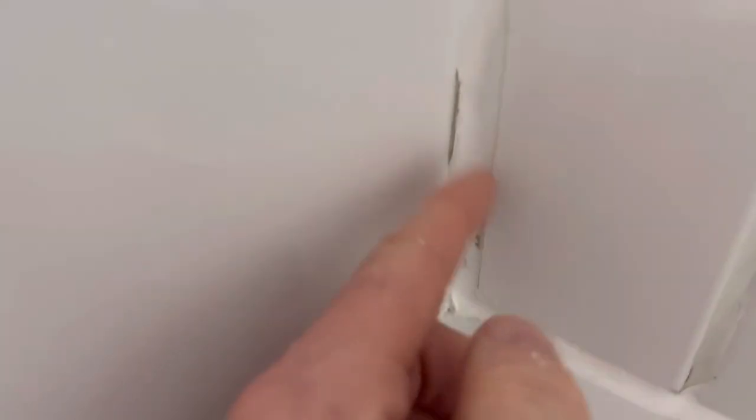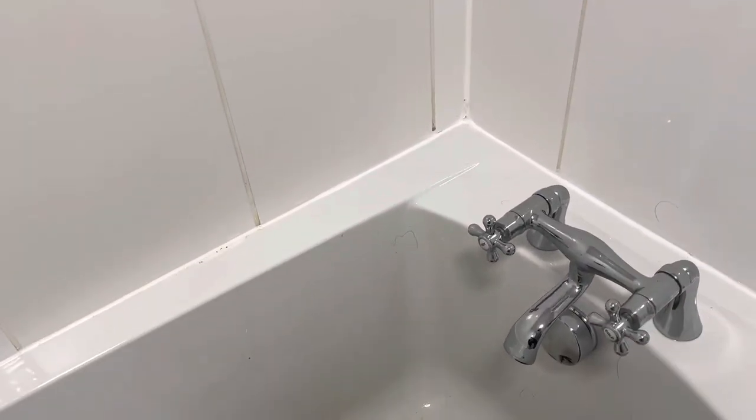One thing I'd recommend when renovating buy-to-let properties is to give the bathroom a really good clean. If you clean around the tiles around the bath you're likely to spot areas where you've got small holes and small gaps — water can travel through and down through the floor into the lounge. There's not a great deal of risk on the side opposite the shower, but you'd certainly want to patch it up before tenants move in. Looking at the shower wall side, there's a bit of a crack and a gap in the sealant just there.